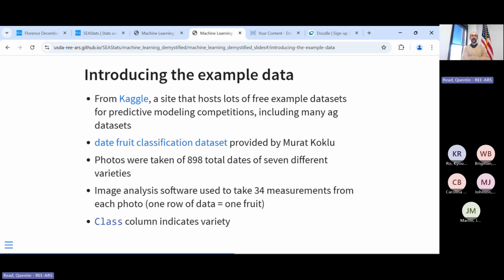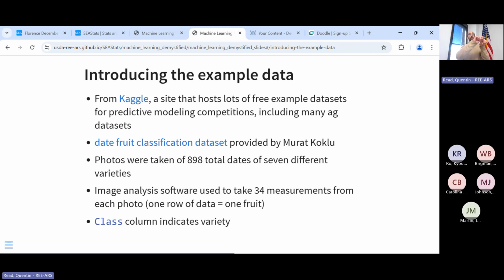And then they took each of those pictures and used image analysis software to take different measurements of the fruit, like the length, the width, the circumference, how long and narrow it is, and that kind of thing. So we have about 900 rows and 34 columns of data.